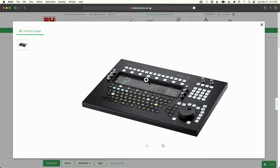I have not used this before. You can see it has its own dedicated screen here. And again, I haven't used it before, so my guess is that you're working on a single track at a time, and you can switch between the tracks, I would assume, and you can apply these different effects really quickly. Cut, trim, move, all sorts of things like that.